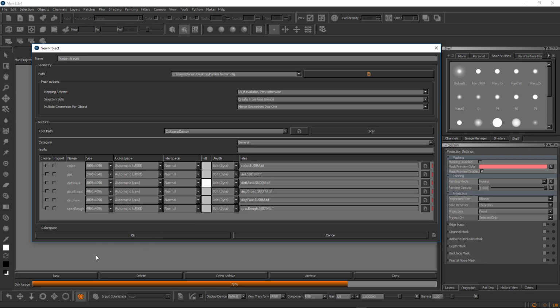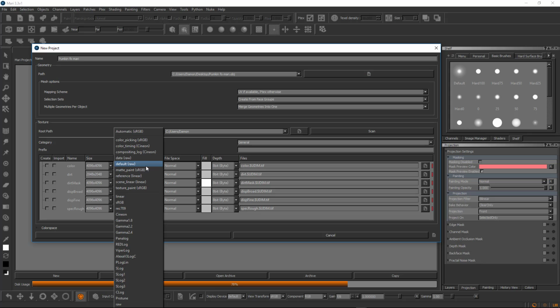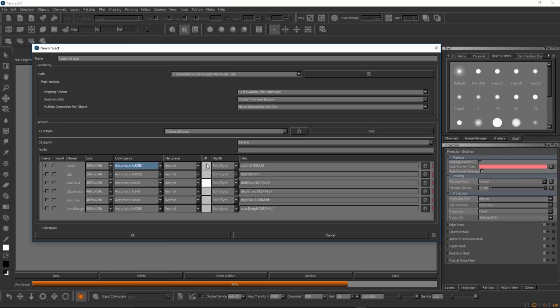Something I didn't know, I found out much later. All of these you can change, but let's just talk about them anyway quickly. Basically what you get is what they call a channel, and a channel is, if you think about it, like a session in Photoshop. And then you can decide your resolution, what kind of color space it is. So by default it's sRGB, but you can also make it a default RAW and so on. Depends on if you're working on film or not. You could also decide if it's 32-bit or 16-bit, if it's going to support transparency and so on.